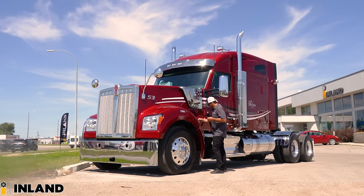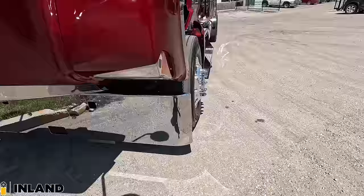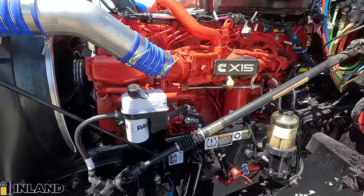There we go. All right. So under the hood, we have the Cummins Performance Series. This is the 565 horsepower, 1850 torque Cummins engine. Really good workhorse. This truck will be pulling a livestock trailer, so doing some decent loads. Now down here, we have the boost terminals, remote lube terminal.